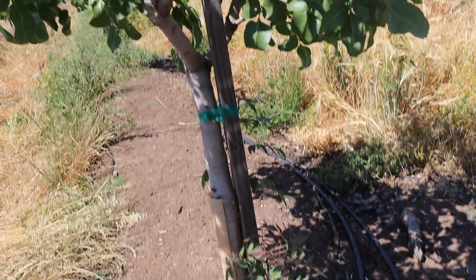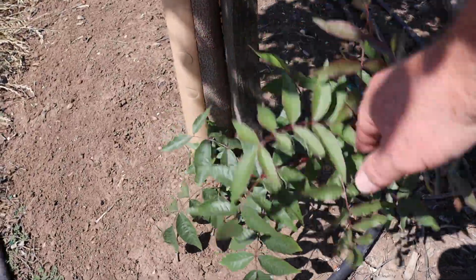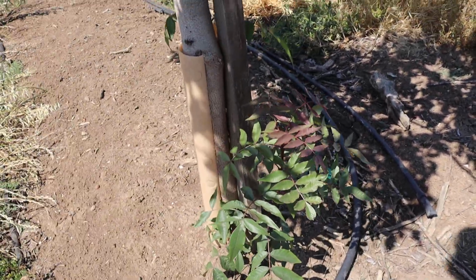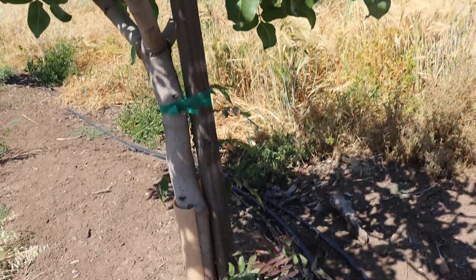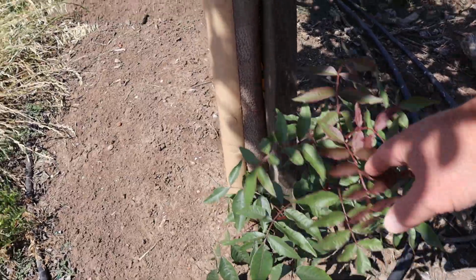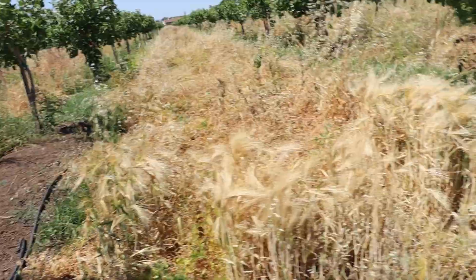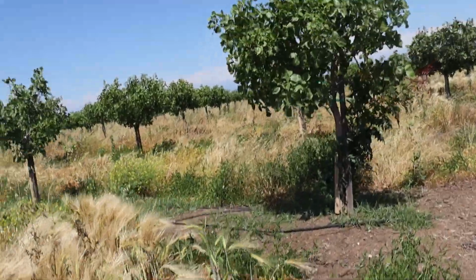Before you have a pistachio tree that produces nuts, you've got to have the rootstock well established. This is Pistachio chinensis, or Chinese pistachio. That provides the rootstock which this is grafted onto. What will happen is the growers will plant the pistachio, or Chinese pistache, which is an ornamental tree, and then in 2-3 years when it's been in the ground, they'll come along and graft on the budwood.